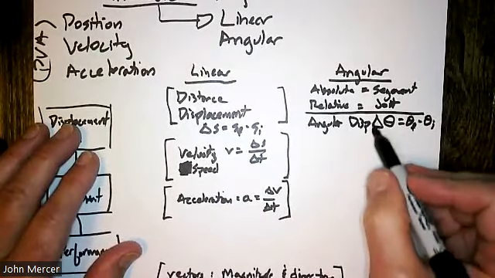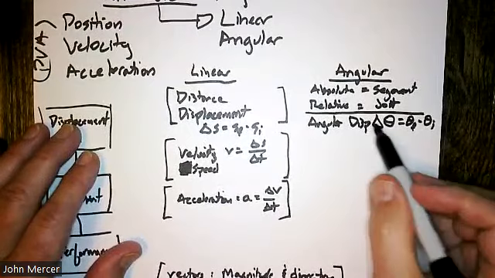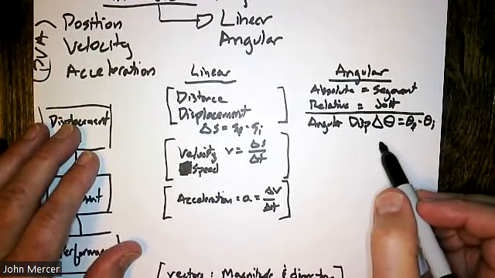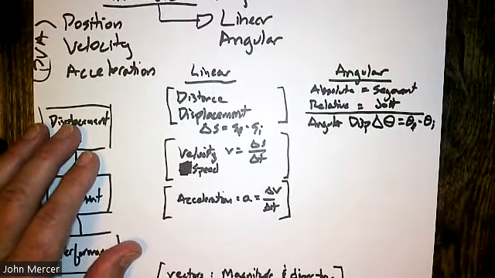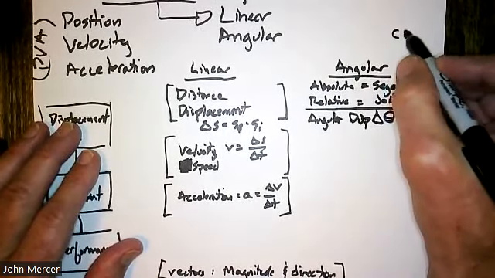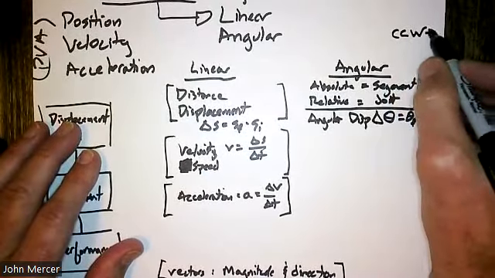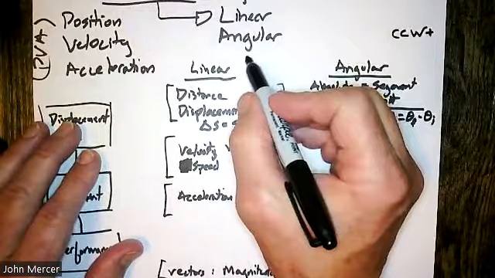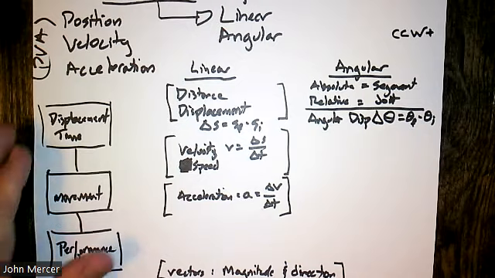Okay, so that's our equation for angular displacement. It's a vector, and it's represented by magnitude and direction, and we need to account for that direction. In this case, we define counterclockwise motion as positive. Over here, we would typically say up is positive or forward is positive. So this is just a way to define ultimately our reference frame.